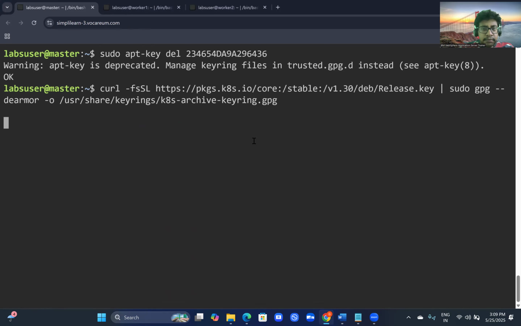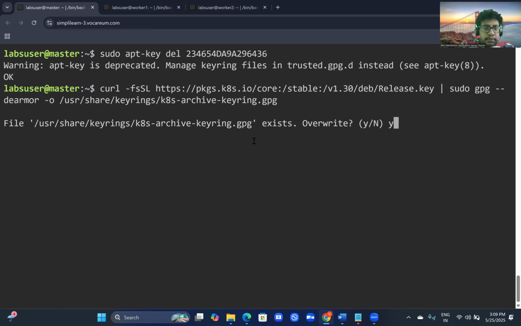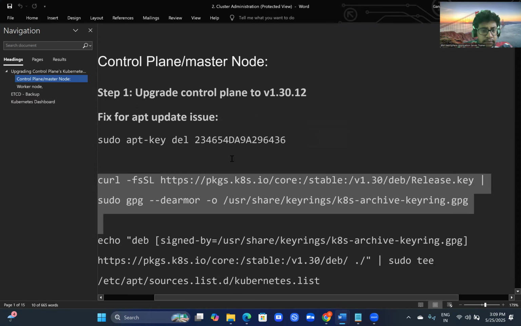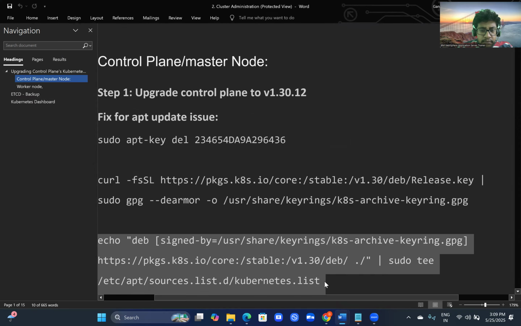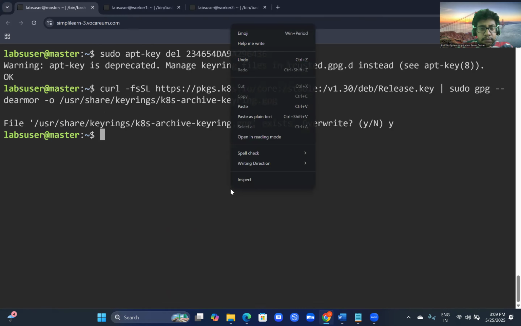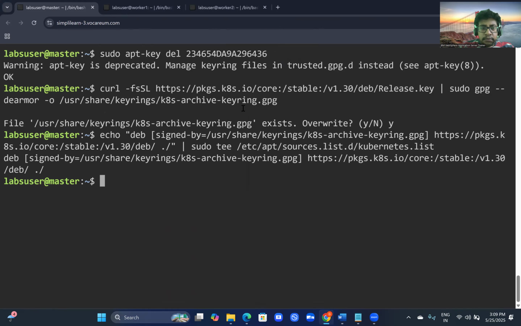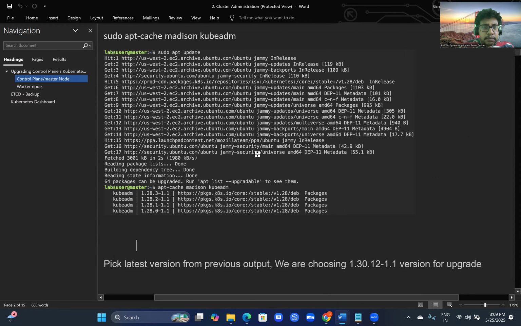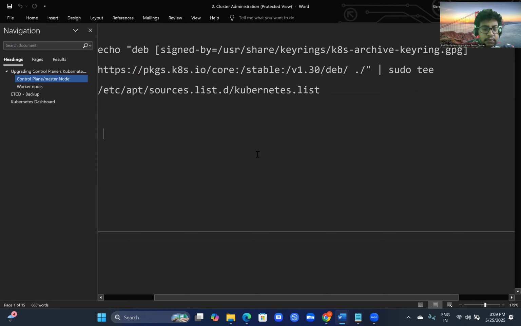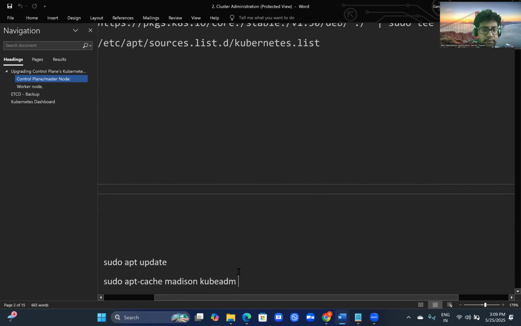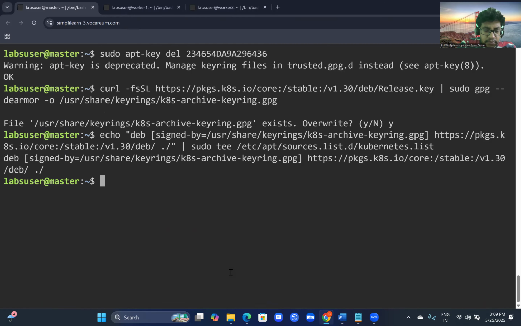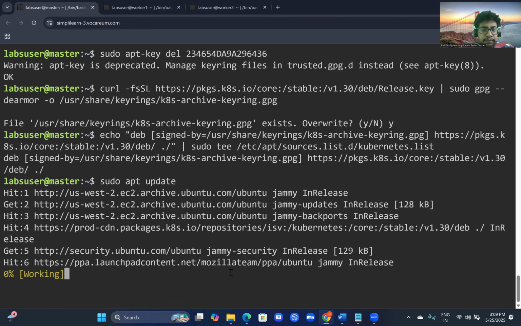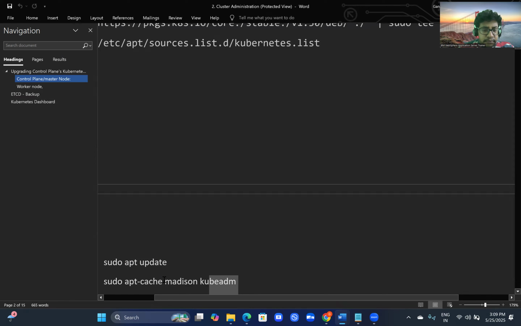Use sudo apt update. We can go to the admin cache.